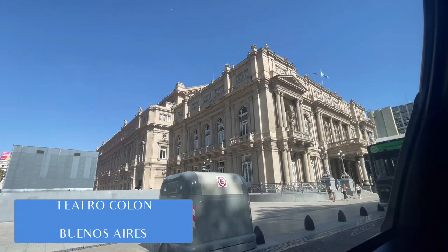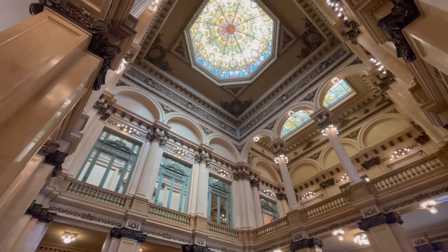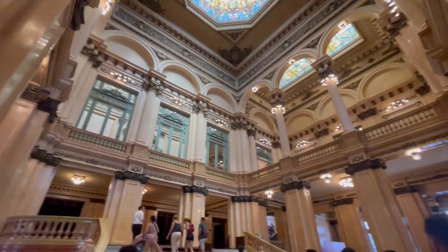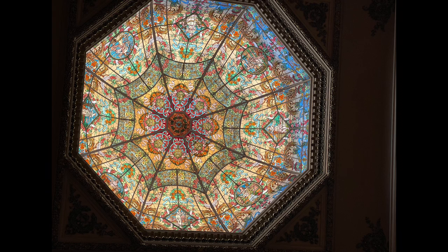El Teatro Colón is located in the heart of Buenos Aires along the 9 de Julio Avenue, which is the main avenue, and it's an 8,200 square meter compound which has been home to many of the world's most famous ballets and operas and has seen some of the world's most famous and elite members of society attend their events. And now this dome, which we will look at closely now, features the eight muses of Greek mythology. This was intended as you walked into the theater and you would look up and go up the stairs, you would get that inspiration and that muse in the theater to be able to get inspired in your daily life.